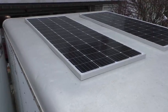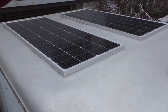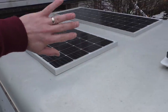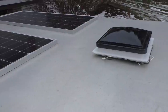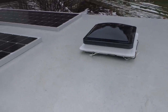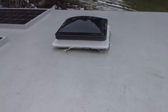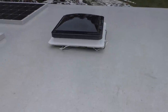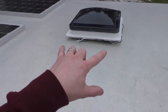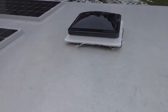So this is kind of how we laid everything out. I kept the panels side by side towards the back of the trailer just to take some more weight and move it closer to the back of the trailer, because we are going to have a lot of weight in the front, so it'll kind of even it out. And then we have our roof vent sitting where we want it in between two of the rafters. So I think first things first, let's go ahead and mark where we're going to cut our hole for our roof vent. And we'll go ahead and get that installed.